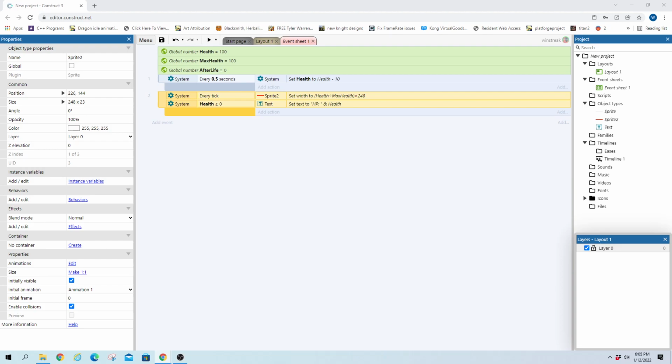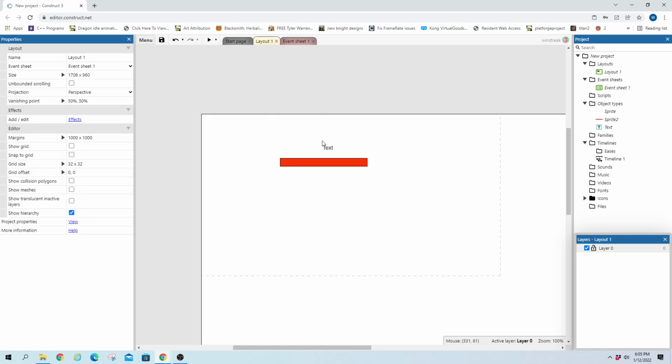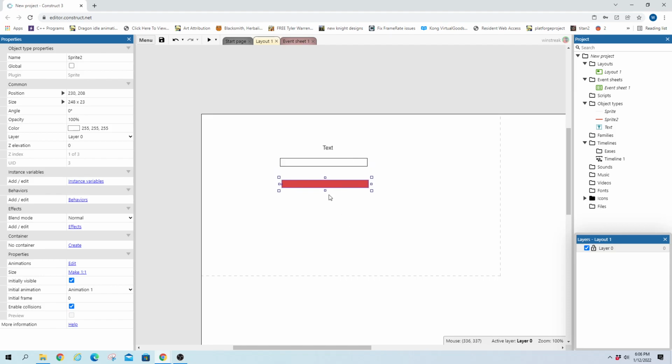They are looking to essentially stop their triggers from repeatedly happening, and they have a very specific reason they want to stop it here, but I'm just going to show a quick example of a way to do it no matter what. And I'm starting with some code already down and some graphics already down. I just have a text box here and two different sprites. One is just the health bar, and one's the health bar border.